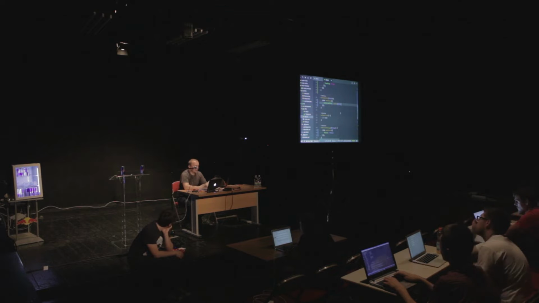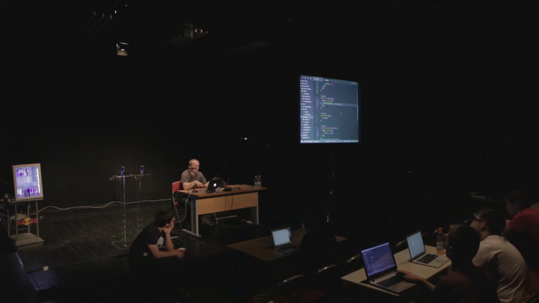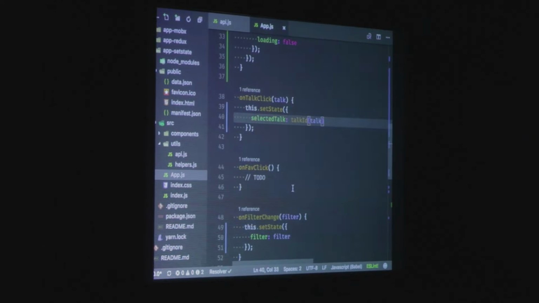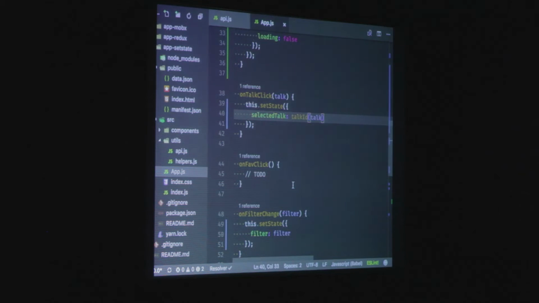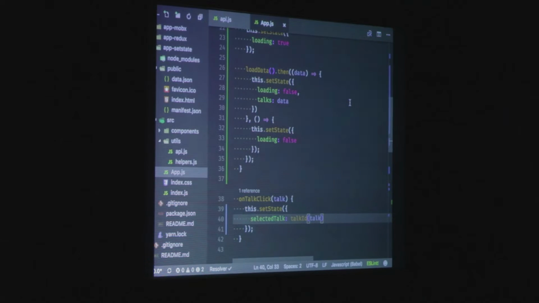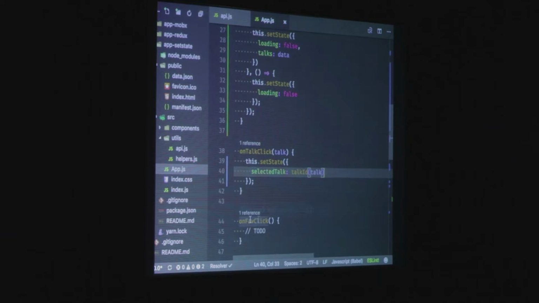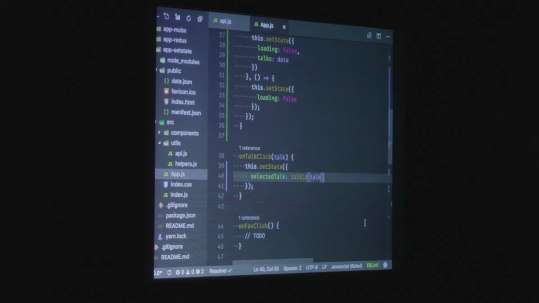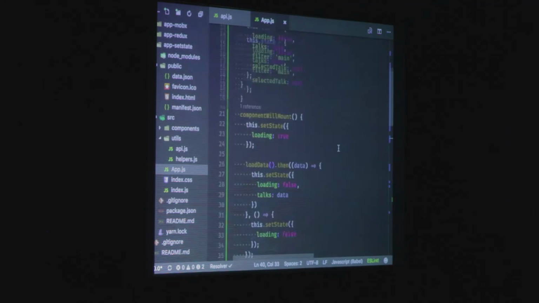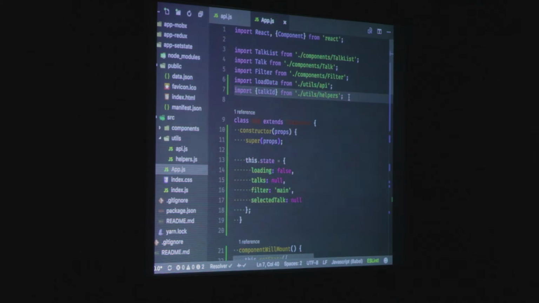And the most tricky part of this is when you open a talk, you will have a favorite button. So you want to mark a talk as favorite because you want to attend it, for instance. For that, every talk has a favorite property, which can be either true or false. We will need to flip it once this function is called. And we'll be able to do this only on the selected talk, not on any talk. And for this, we'll actually need an additional library.